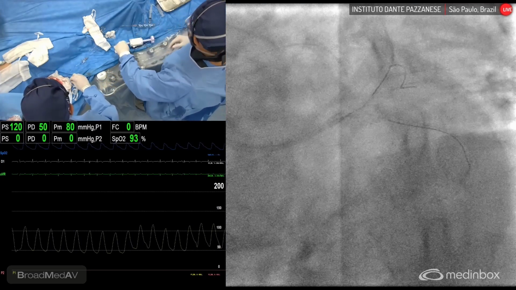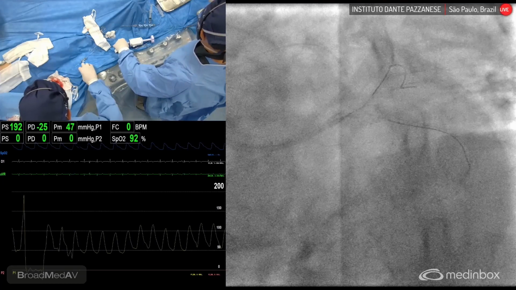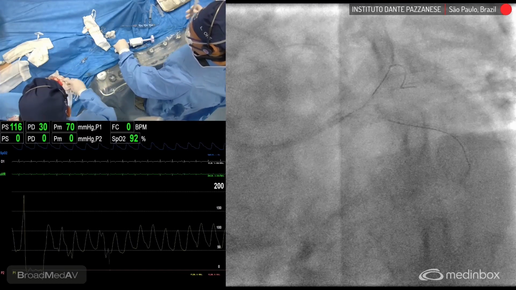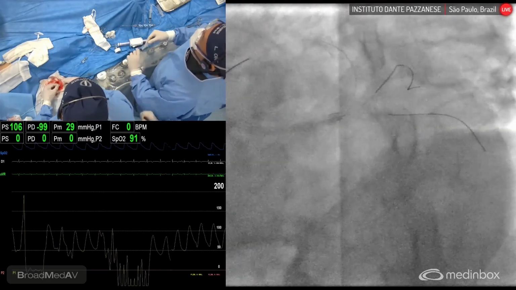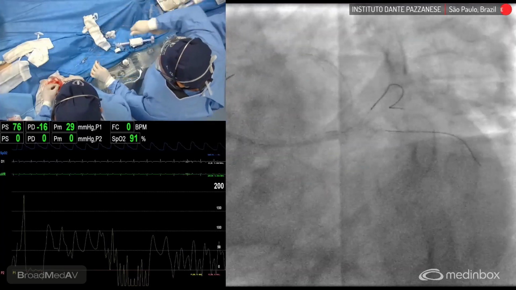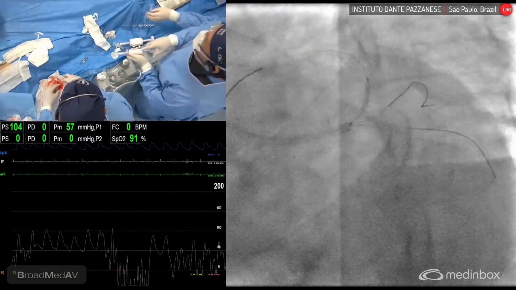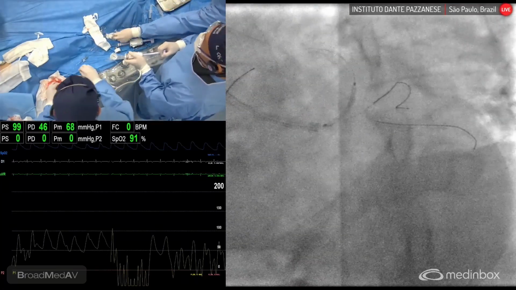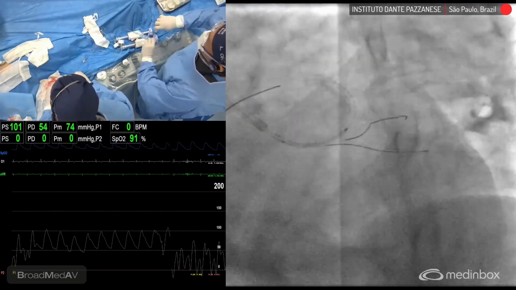Okay, so of course you should follow all the steps when you do a complex technique like this, especially on the left main. So now Rodolfo is advancing the 4.0 by 18. Rodolfo, are you going to keep this view or go to a different view now? Finally, you want to position up to the ostium of the left main, right? Yeah. Pull back.